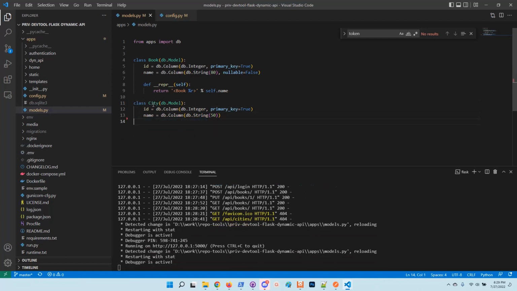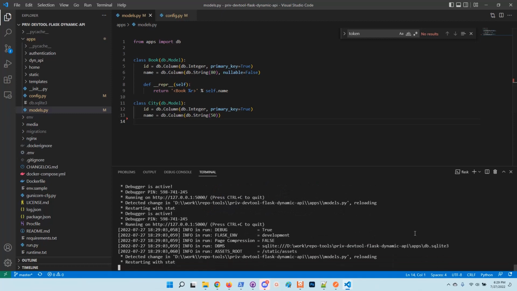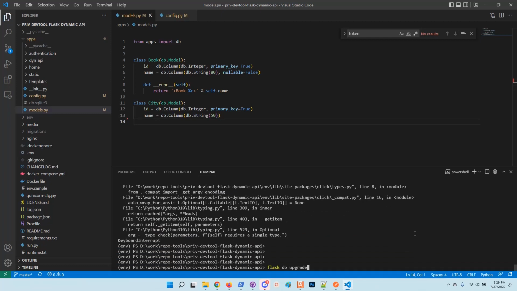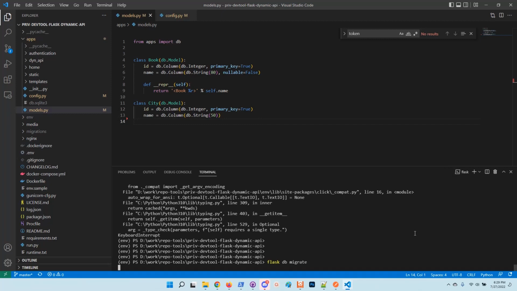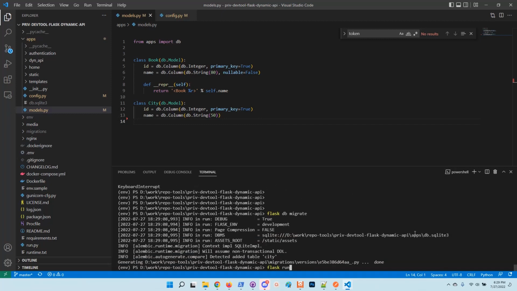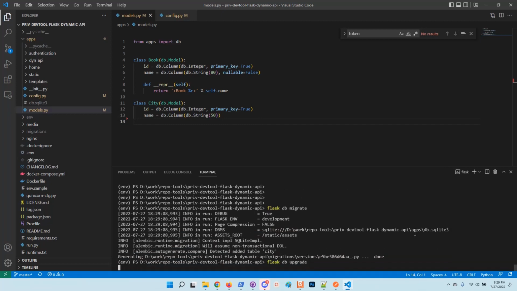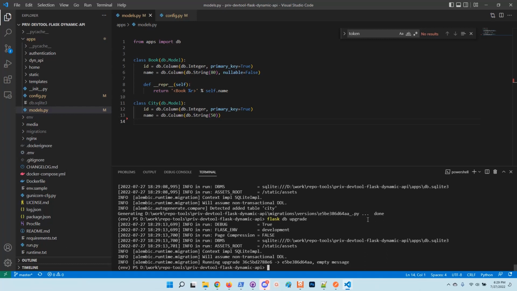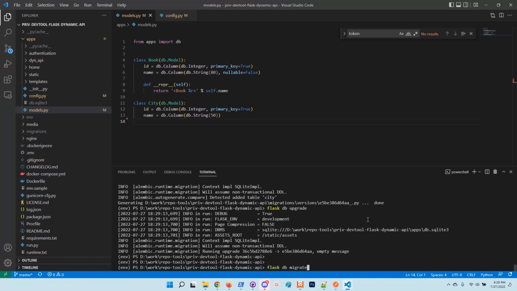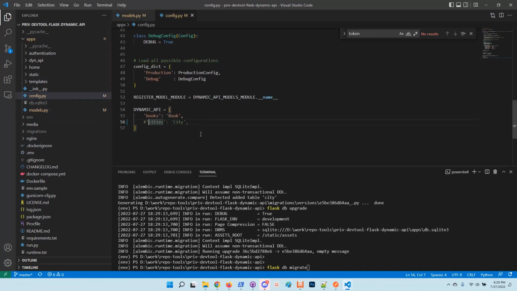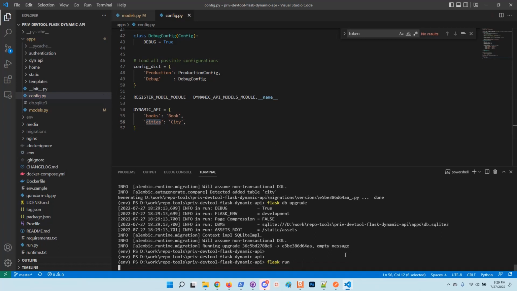Let's simplify the definition. I will run the migration. Okay, and upgrade the database. So the model is good. For the configuration, we need to enable the city model in the configuration, and now we are good to go.